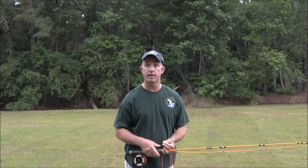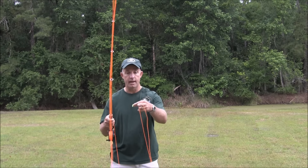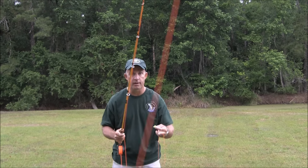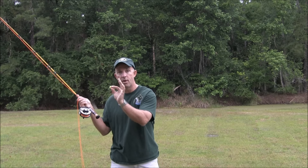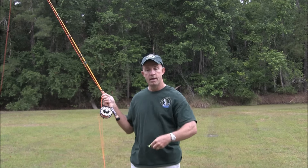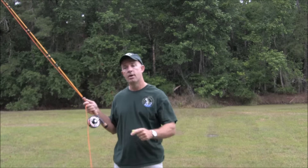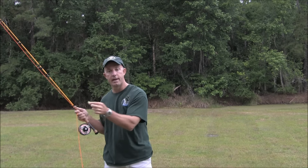So the first thing we do — make a back cast. I'm going to make a back cast, and when I do that, I'm going to allow the line over my middle finger to come off my finger. Make a back cast, that comes off, I'm still holding the fly. Here's where a lot of folks get into trouble — they either toss the fly down right away, or they let the back cast pull the fly out of their hand and it ends up in the water behind them.